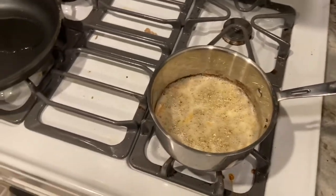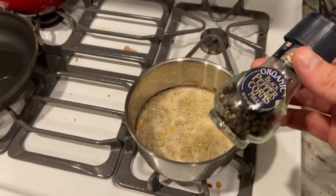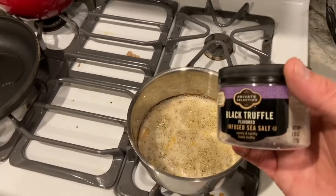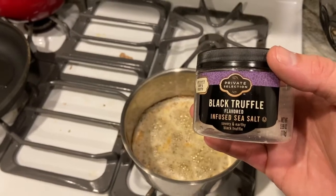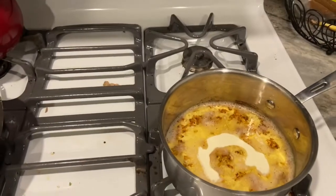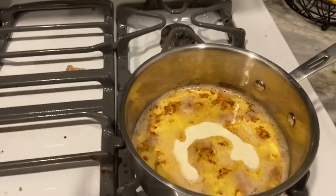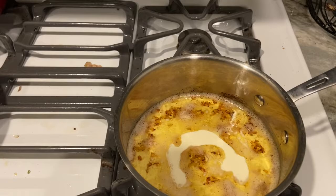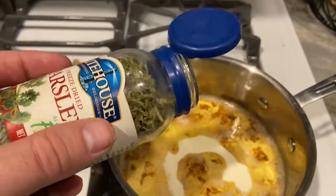All right, so I'm going to take my pepper. I'm going to add about a half teaspoon to a teaspoon of that. And I'm going to add probably the same amount, half a teaspoon or a teaspoon, of the black truffle sea salt. All right, so I actually just added about a half cup of whipping cream. And now I probably could have added this earlier, but forgot. I'm going to throw in 3 tablespoons of parsley.